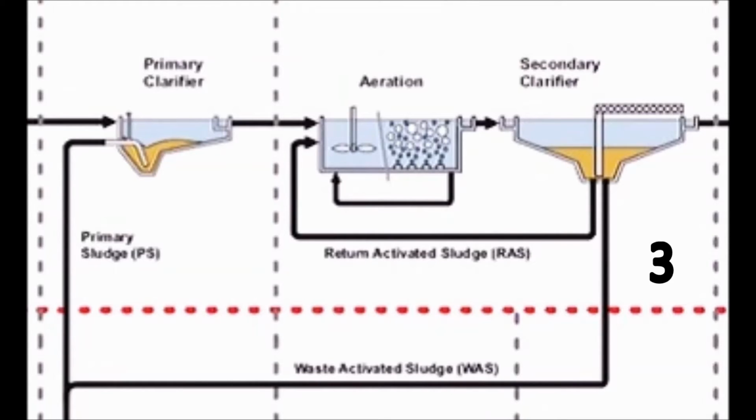The third one is the secondary treatment, which is also known as the biological treatment. It uses microorganisms to aerobically and anaerobically consume unwanted nutrients in the aeration tank. This tank has 2 sections. The one with the propeller will give oxygen for the aerobic reaction to take place, and the other one is the anaerobic chamber, which is for the anaerobic reaction to take place.